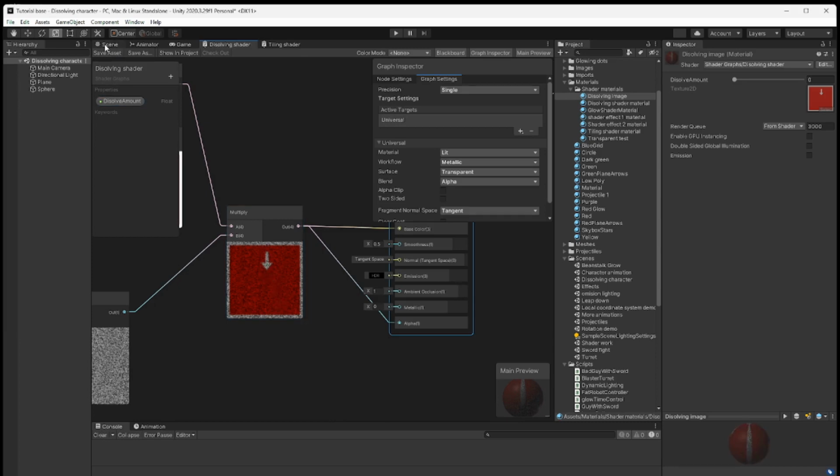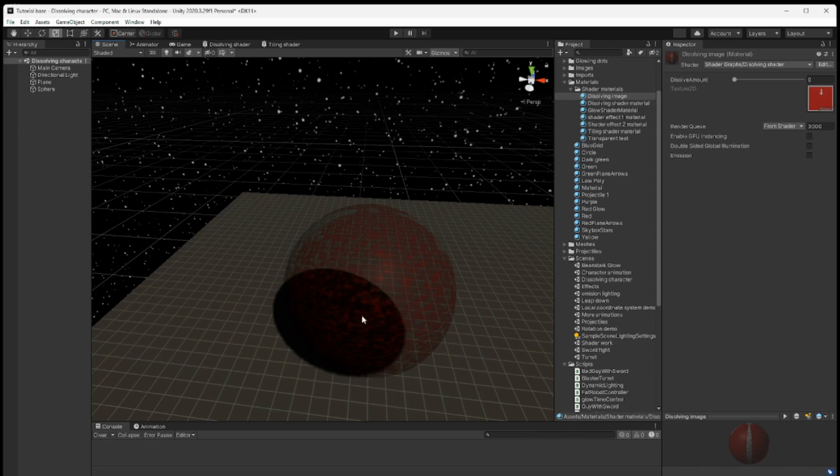Let's save that. Now we can see that it's all kind of dark, so it's actually pretty transparent to start with. And then if we increase it, okay, that's good. It did go away, but it started out too transparent. We want it solid to start out. When this dissolve amount is 0, we want this to be my full image. So that's the next problem.